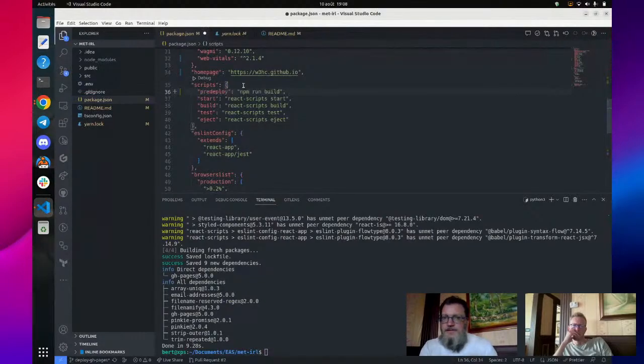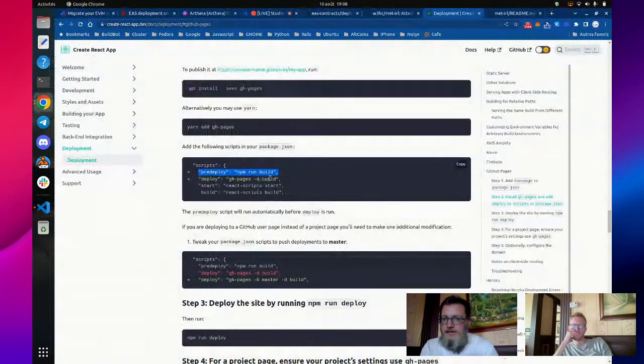So pre-deploy and deploy. But then by default, the GitHub Pages will use this build directory. But it will by default use a gh-pages branch. And here we can modify the branch to be the master branch.